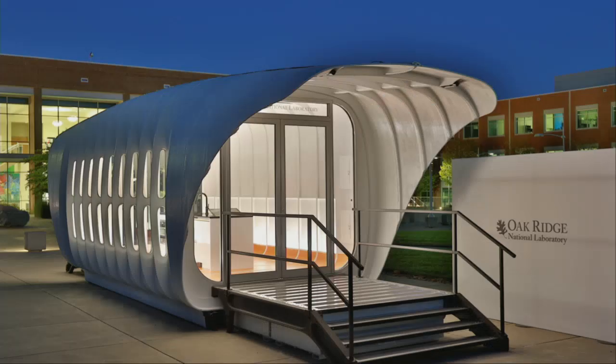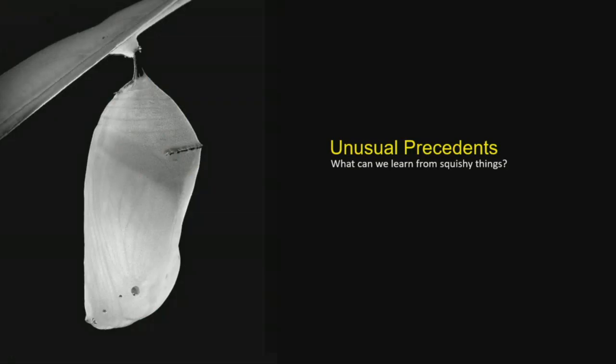AMI was a moonshot for additive manufacturing. It secured us a place in history as one of the largest 3D printed components ever made, and gave us the opportunity to think through multiple applications of these technologies. Just as AMI and the paired automobile could share energy — both being hybrid vehicles alongside a solar-powered house — we were able to explore differences between additive manufacturing at the scale of architecture and at the scale of industrial design. This project has toured the United States as a prototype and has been awarded multiple times for its engineering and architecture.